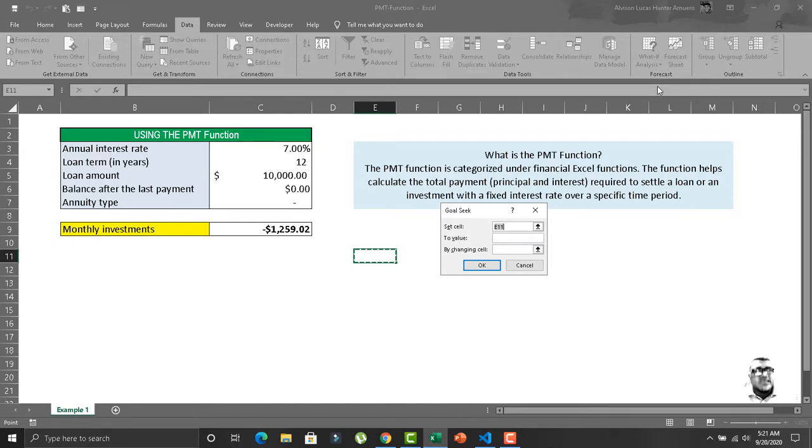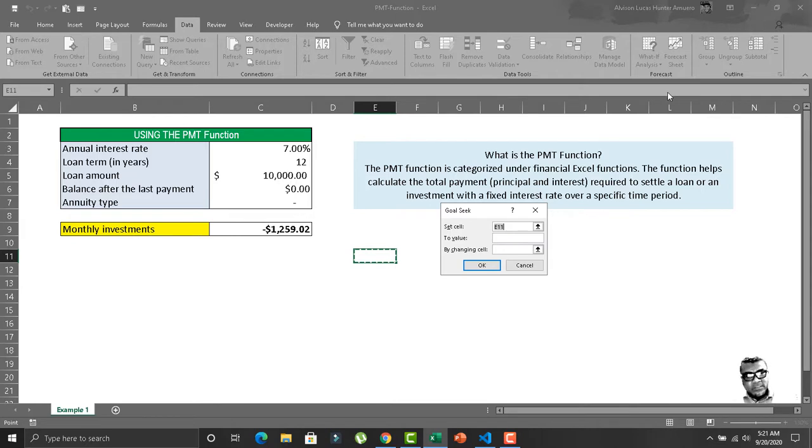But let's say you really want to have an amount like the $10,000 that you were asking for in this loan, but the price that you're paying monthly for the rate that you have seems a little bit hard for you to manage. So you want to modify somehow the amount that you are paying monthly, but you want to see how much that will affect the initial loan amount that you had when you started, which in this case is $10,000.